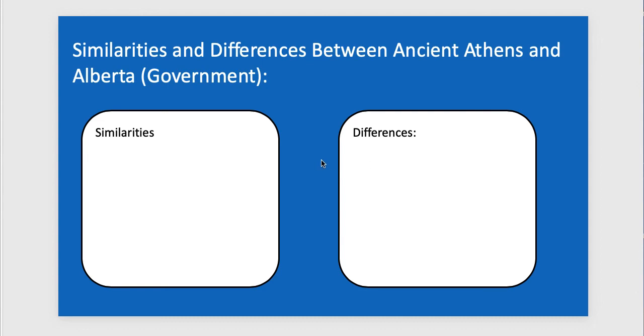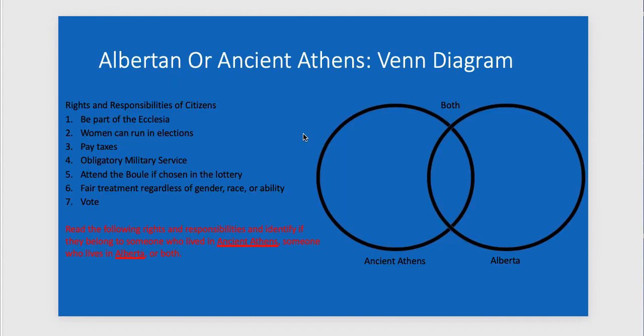If you're watching this right now, then you're going to get a bit of a leg up. Basically, think about things like the voting process. How is it different between the two? Are there three branches of government in both? I know that seems like a very big similarity, Mr. Callum, but those are the kinds of things you would add. Once you're done that, you should have about three and three at a minimum: three similarities, three differences.